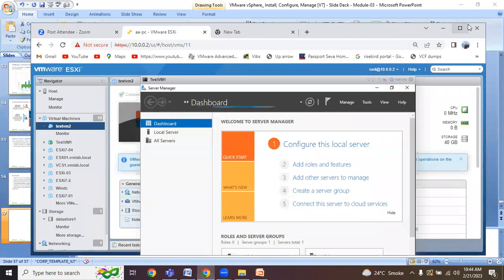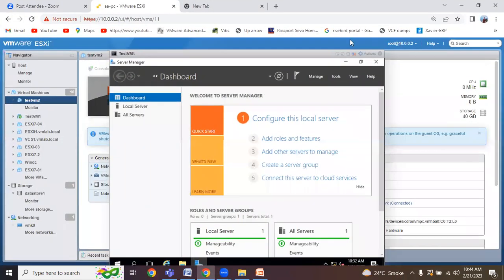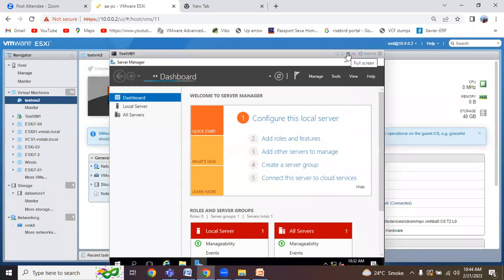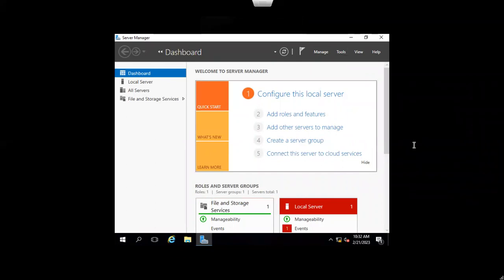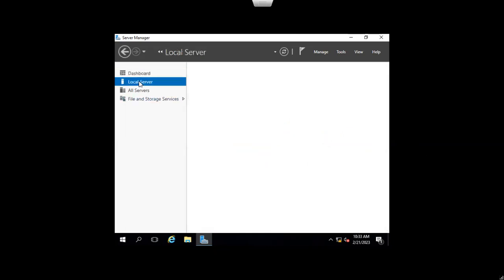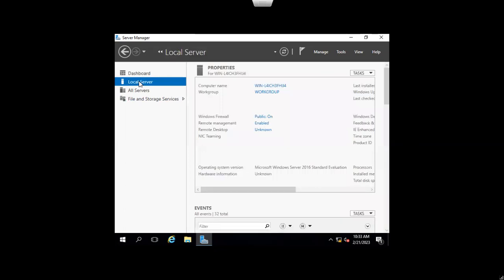Let's click. All right. So now you can maximize it. Close the server. Go to Local Server Dashboard. Just a moment.